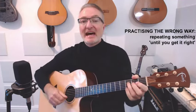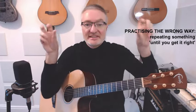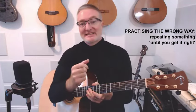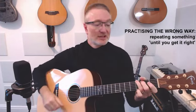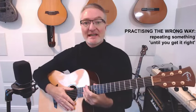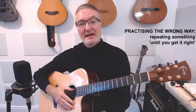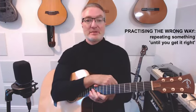So this is the natural mode of practicing — you keep trying to do something until you get it right. But the action of trying to get something right is what you're learning. So what I'm learning here is I'm learning to not get to the B minor correctly. I'm becoming a world expert at pausing before the B minor. I'm becoming a world expert at playing a buzzy B minor.